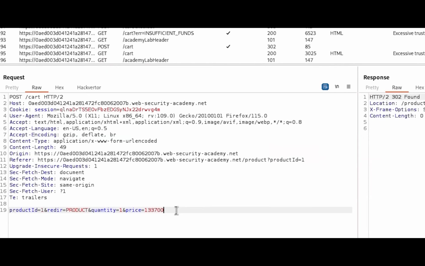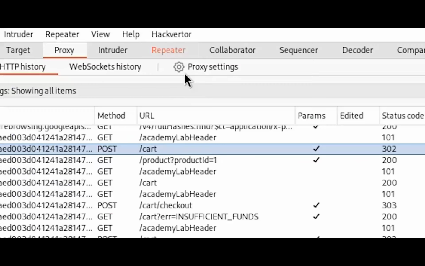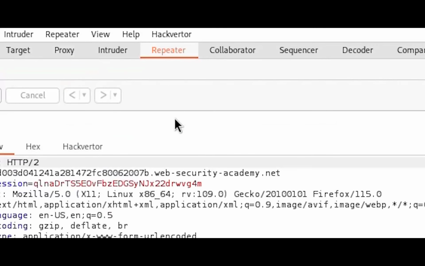If you think about how you would manipulate this request, this one's probably pretty quick to figure out. If you were to try to purchase this jacket for a cheaper price, what do you think you would tamper with in this request? Yes, the price. As you can see, the price is specified in line with the product ID, which is 1337. But if we simply change that, first I'm sending it to a tool in here called Repeater, so I can manually tamper with it.